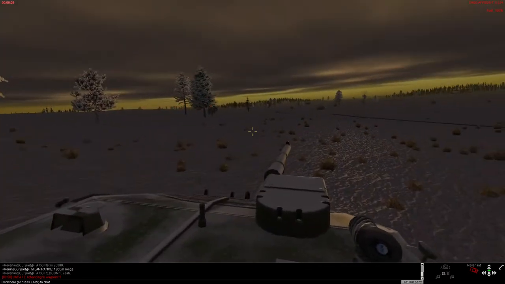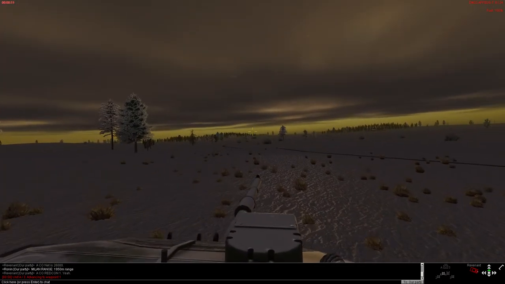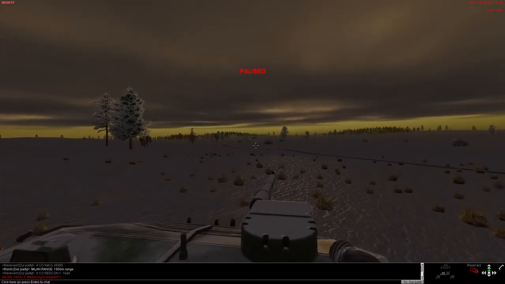Oh, that was an awesome spin. Oh yeah, starting just to stop. My turret remained forward. My hull spun about 4 times underneath it. It was awesome. Driver just having fun on the ice.